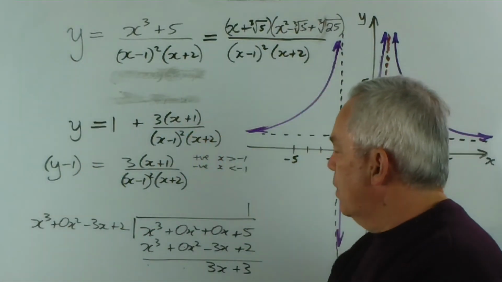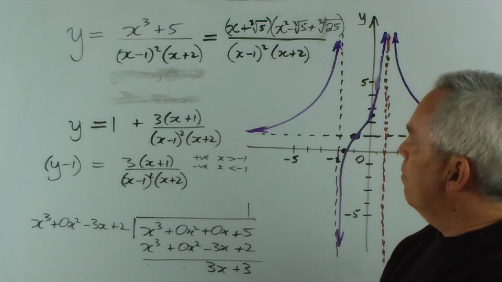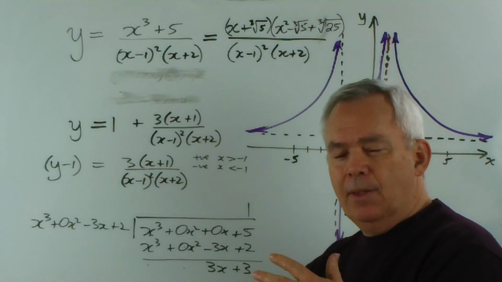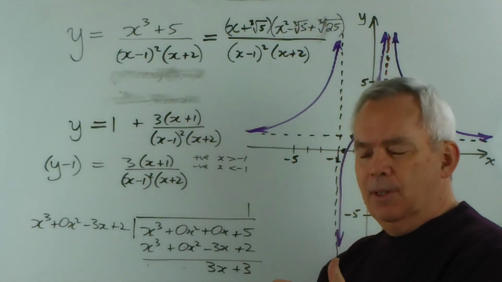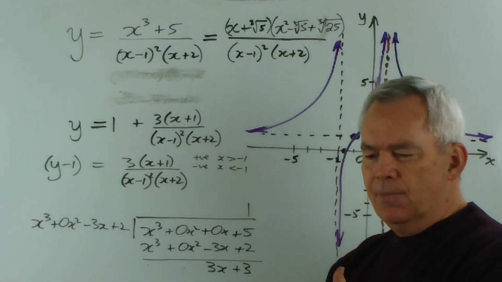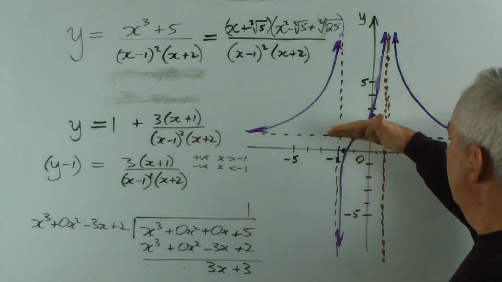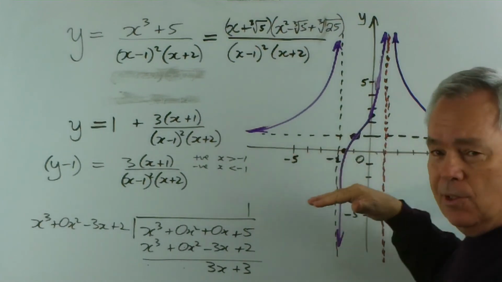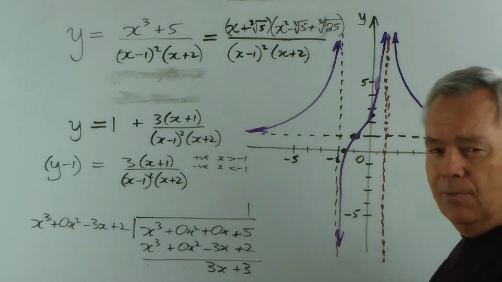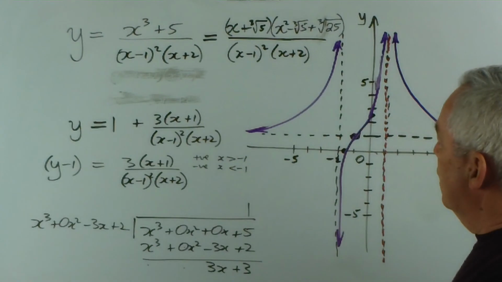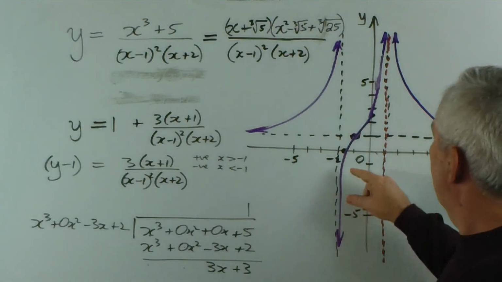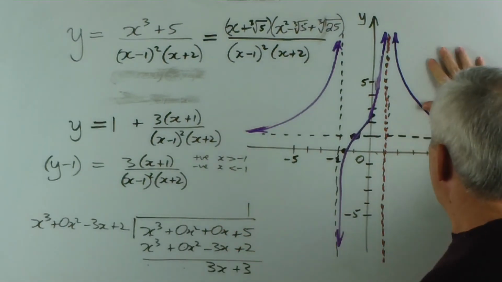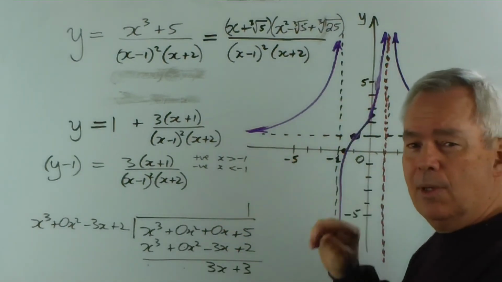But what do I want you to observe? I want you to observe, first of all, that with these type 2 rational functions, the horizontal asymptote still exists, but it's no longer the x-axis. That's different from type 1. The second thing is that finding the intercepts is exactly the same as with type 1. Finding the basic pattern is exactly the same as with type 1.